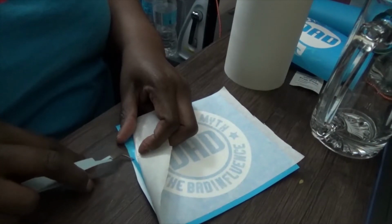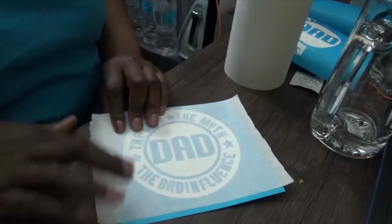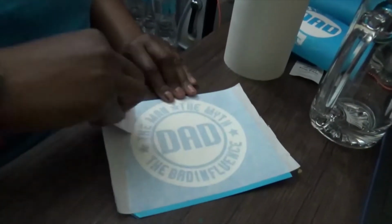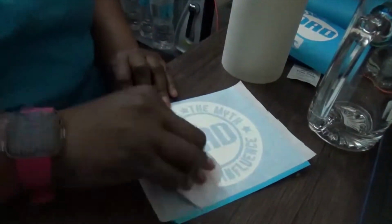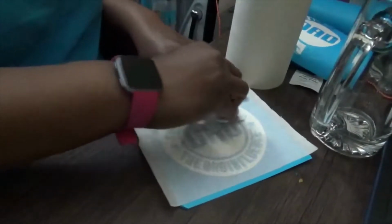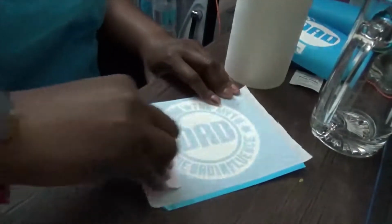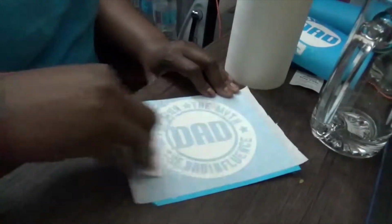Oh, there it is. It's coming off. Okay, good. Got it off. So now I go back to squeegeeing. If you look, there's no more of that anywhere, because any slight imperfection like that with the stencil will mess up your etching, and it won't be a clean, crisp etch, and that's what we want. So I just go back and forth for a little while.